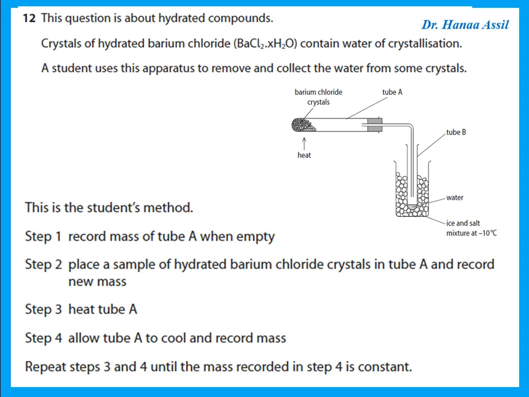Remember, when we're trying to heat the crystals to get rid of the water, how do I know that I have removed all the water? I have to heat, cool, weigh, and then heat again, cool, weigh, and so on until the mass remains constant. If all the water goes out, then there will be no further change in mass. So we are repeating until constant mass.